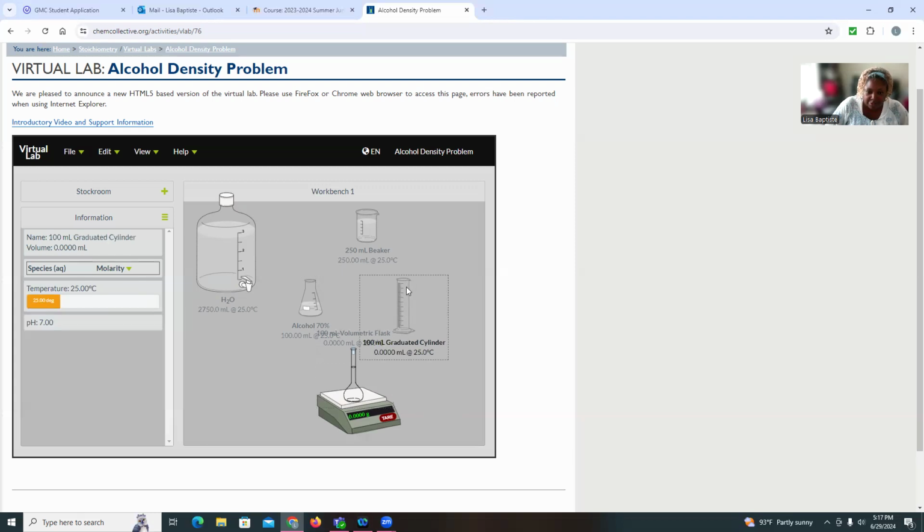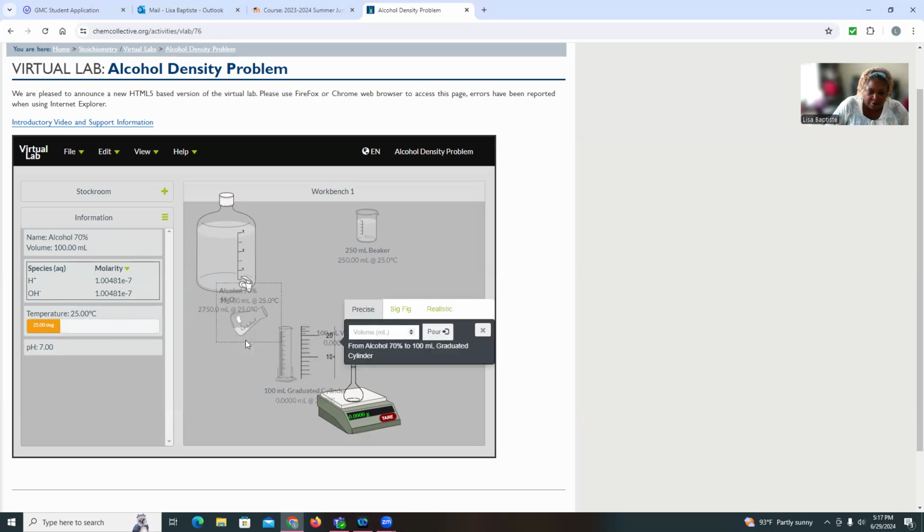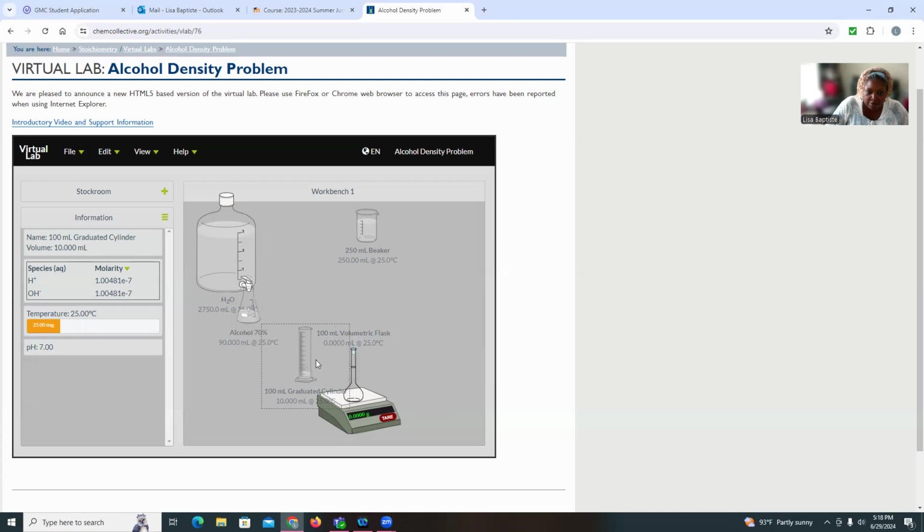So we have our graduated cylinder. We want to measure out 10 mL because that's what we calculated. We put the solution over the graduated cylinder, and it says you want it to be precise, so you're going to do 10.0 milliliters and pour it. You see that it's on the 10, so we are done with that.